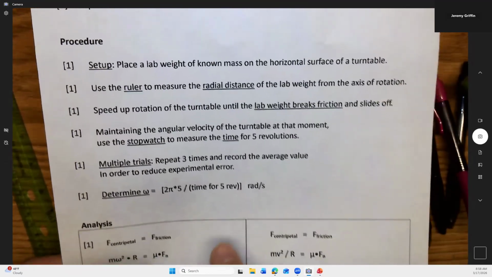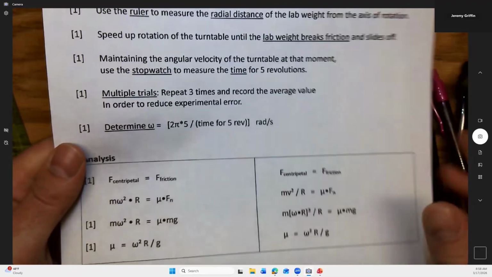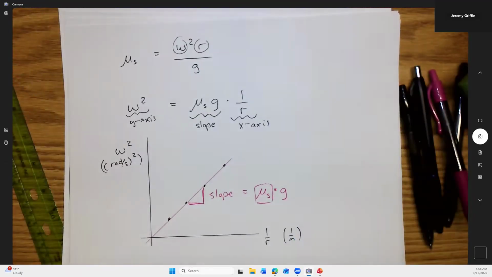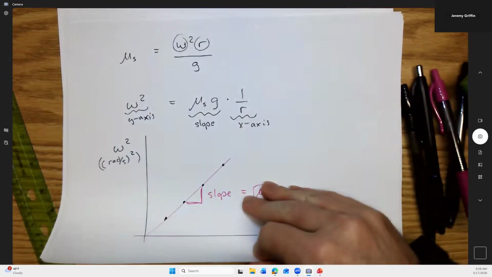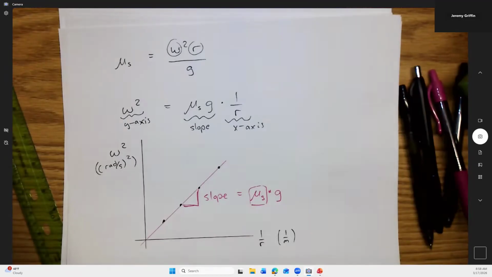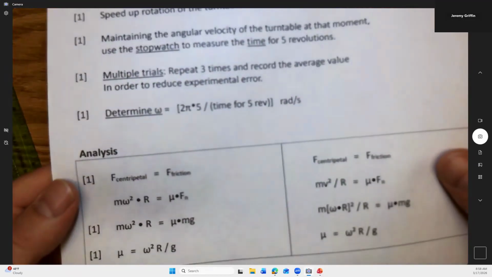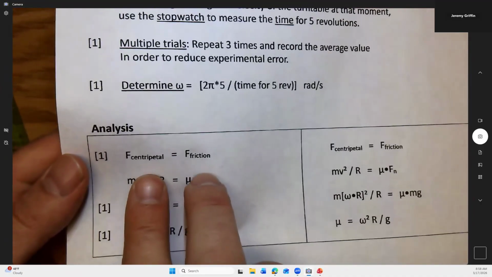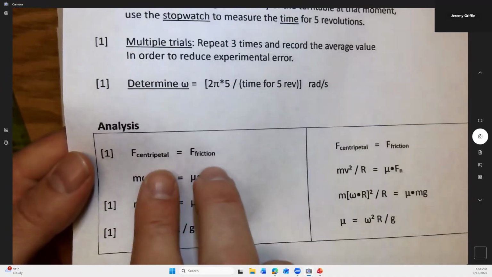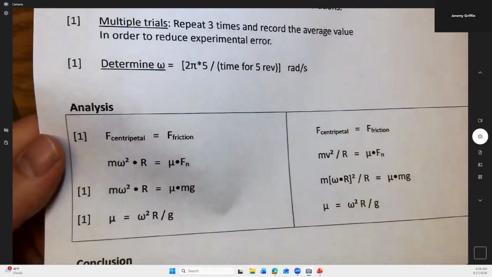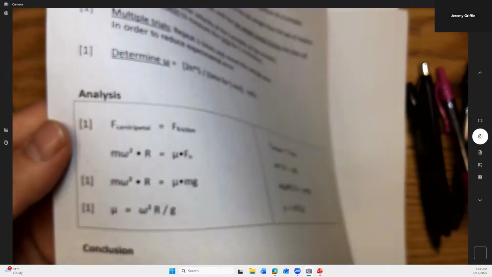That's okay. And that was pretty much that poster we were just looking at. Where'd it go? Somewhere I had it. Okay, but it was this right here. So we're setting centripetal force as the friction force. The friction force acting as centripetal force. The whole derivation I just showed you guys. Here's how to find the coefficient of friction, and so you can come up with a conclusion.